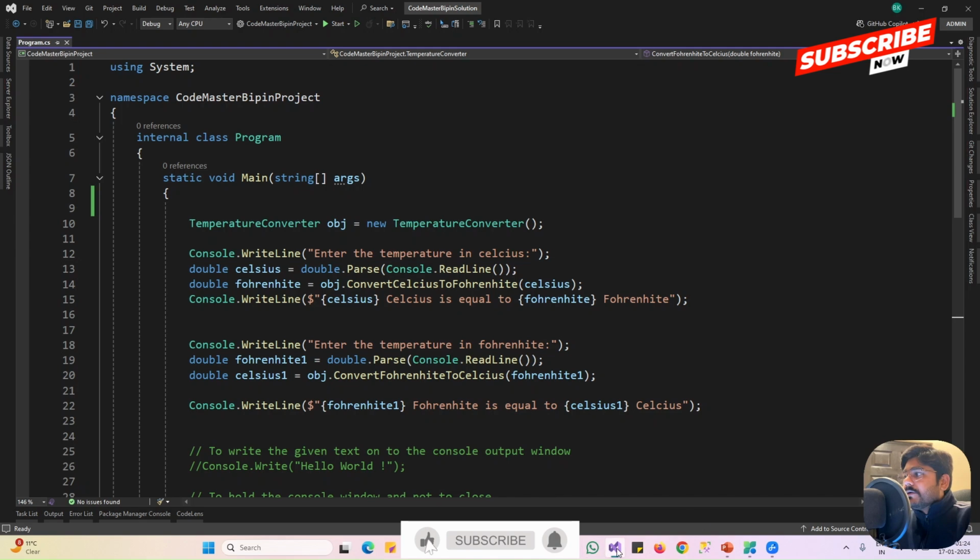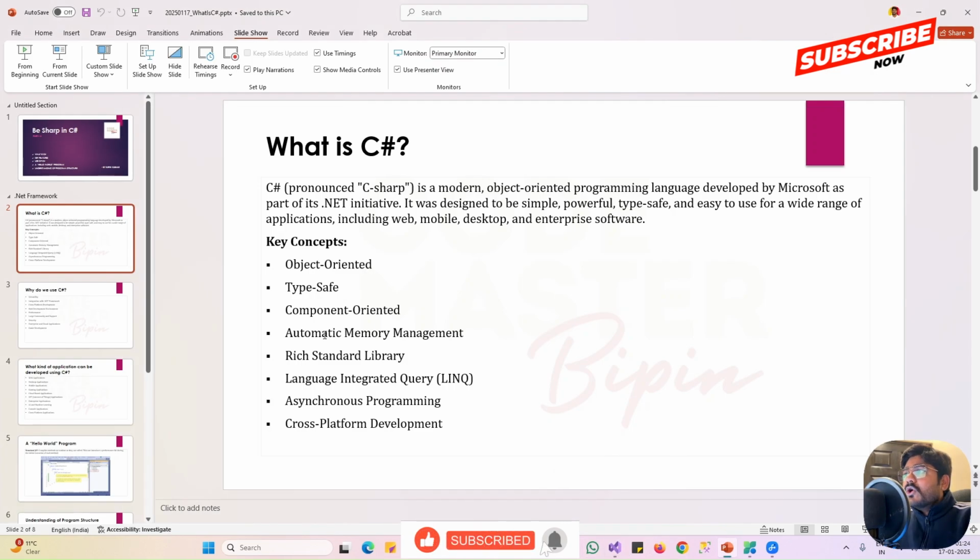The next feature is automatic memory management. C# relies on the .NET garbage collector to automatically manage memory allocation and deallocation, which reduces the likelihood of memory leaks and other memory related issues. I hope you remember that in one of our recent videos, I talked about the garbage collector.